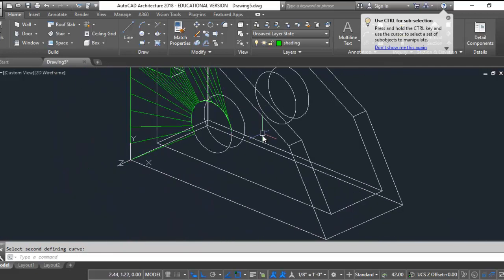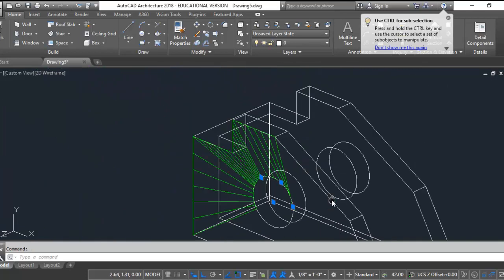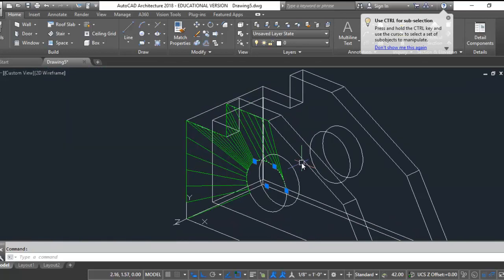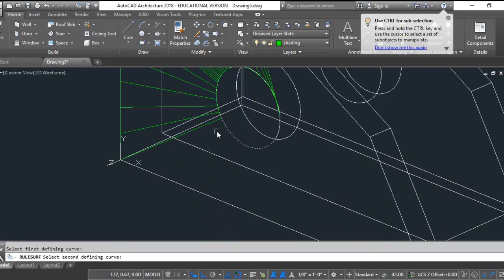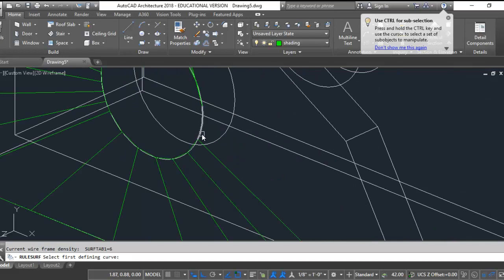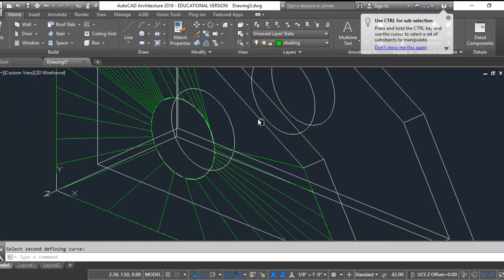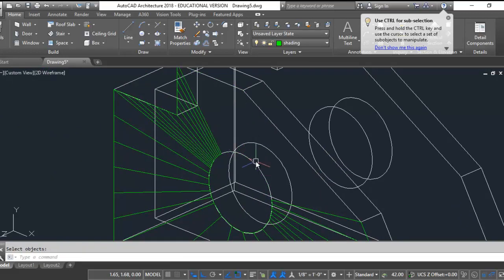Yep. No, I think I missed one. Something doesn't seem quite right. That might be right. We'll do rule surf again. I might find that I've made a mistake when I get around to the bottom. Pick toward the left side of each of these lines. We'll pick toward the bottom of each of those. And here I do have a problem, so I'm going to erase that one away. What did I forget? I think I forgot to make a segment right here.